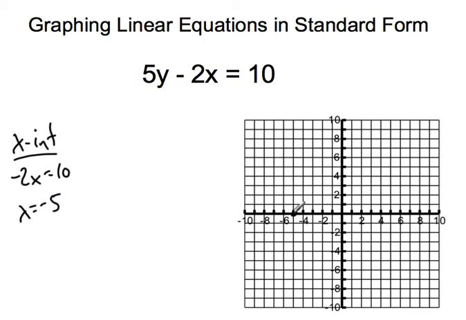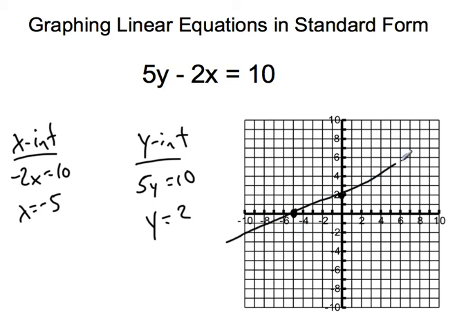That's back here. Okay. Our y-intercept, substitute in 0 for x. We'd have 5y minus 0, or 5y, is equal to 10. Multiply both sides by 1/5. We're going to end up with y equals 2. So there is y equals 2 for your y-intercept, and then our line. Ooh, that might have been the best one yet. There's our line. So that is how you graph a linear equation when it's given to you in standard form.